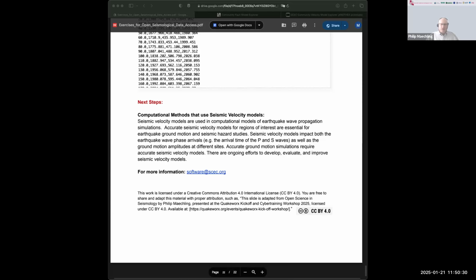One of the codes that SCEC provides to help you generate a 3D simulation mesh or volume is called UCVM. For the ground motion modelers, they will basically install and use UCVM to build their 3D meshes.